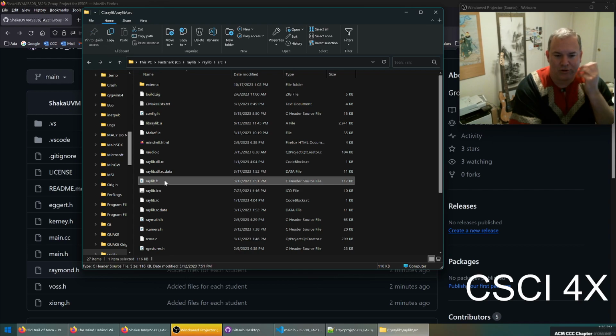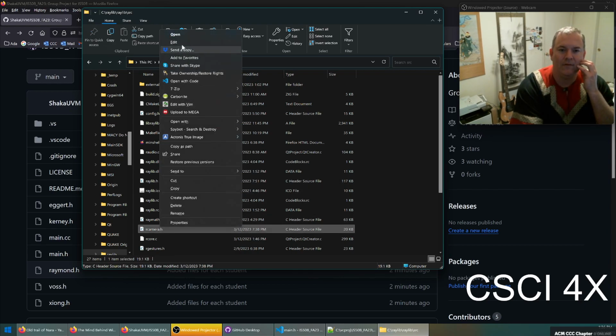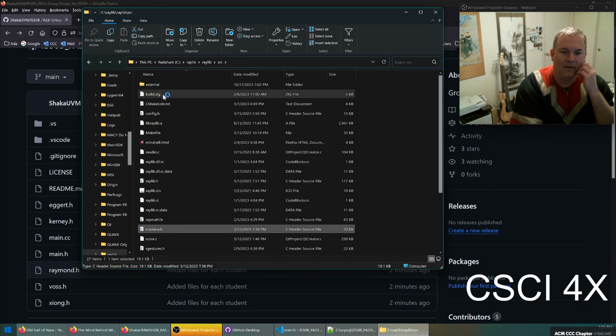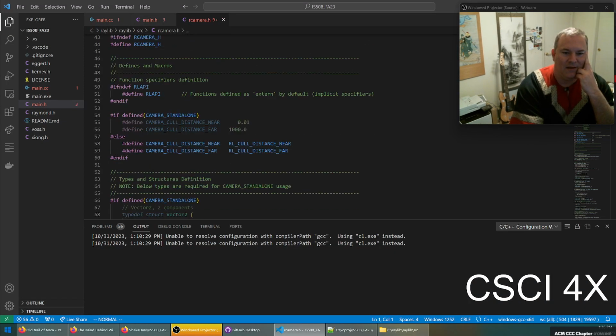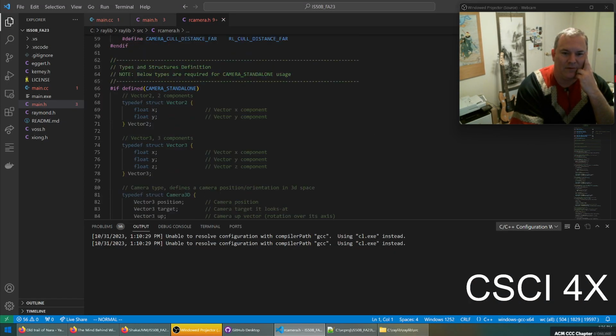There's raylib.h. And there's our camera.h. So let's open this in VS Code. And again, getting this kind of stuff set up on Windows, it's just more irritating than on Unix. I mean, it's not hard, it's just irritating.